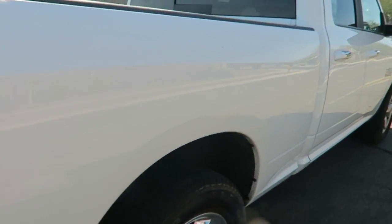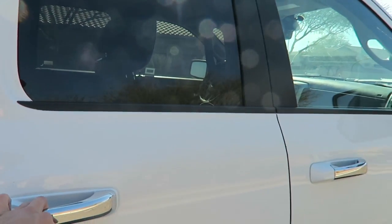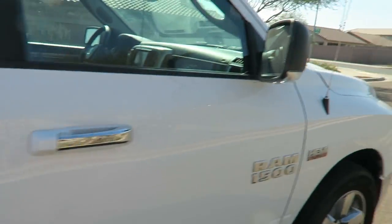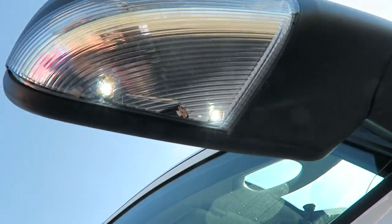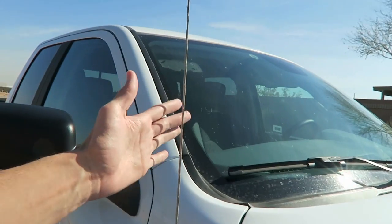Walking around — you step right here, look at that little honeycomb action. Right here is where you plug in the taillights for your trailer that you're towing. Walking around — this isn't a crew cab, I think it is a quad cab, so it has a smaller back seat. We'll get in there. Take a look at the lights — we got turn signals and also flood lights that shine down to the floor in the dark.